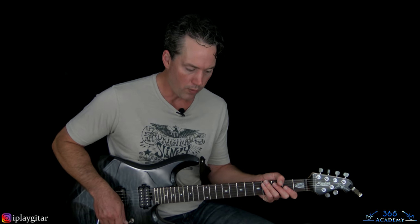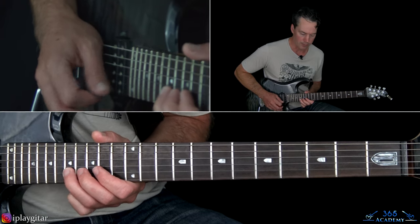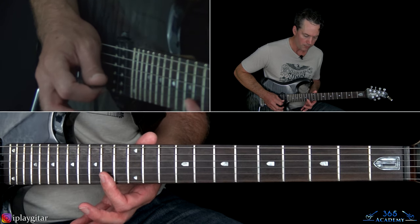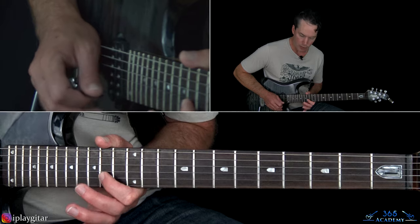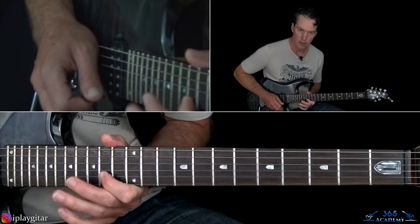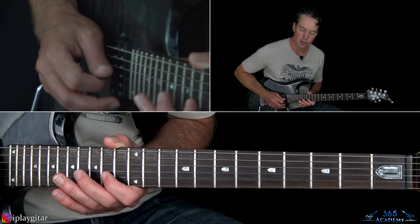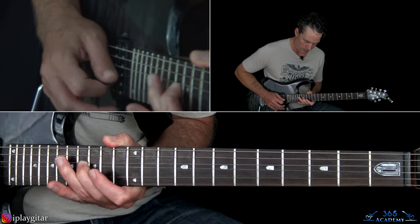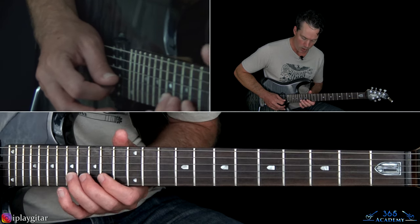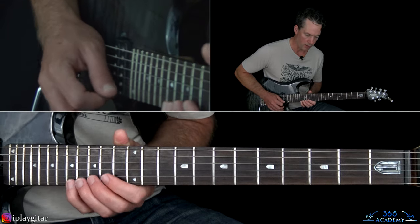So right here, after this little part, you're going to do a bend and release at the 17th fret on the B string. Pull off to 14, roll over to 14 on the high E string, then you can play 14 on the B, hammer 17, pull back off to 14. Then you're going to bend up on the 16th fret there on the G string, then play 14 on the B, 14 on the high E, roll over to it, pull off 17, 14 again. So this.